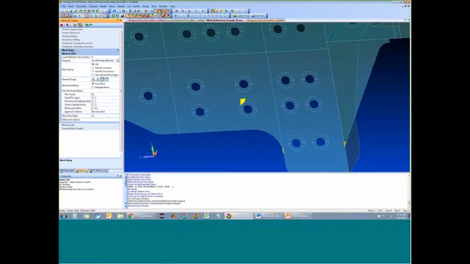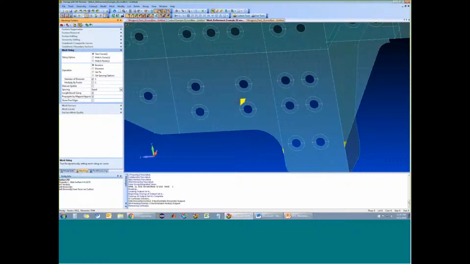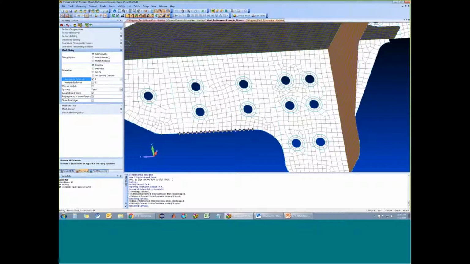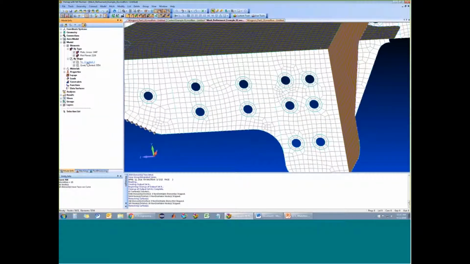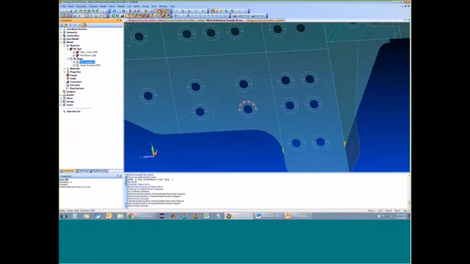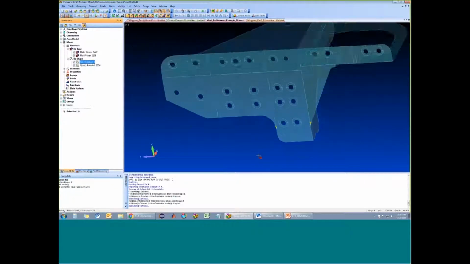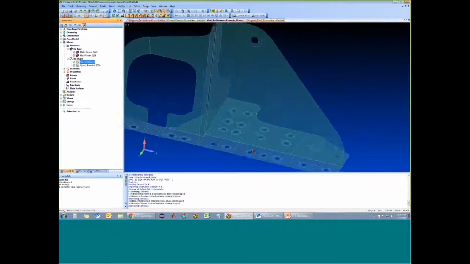So we can go to mesh sizing. Since I have two triangles here, I'll need to increase or decrease one of my curve sizes by an even number. So we'll just increase it by 2. And we'll just pick this curve. Now if I go check again, you can see that those triangles were fixed. And so now we have quads pretty much everywhere throughout the model.